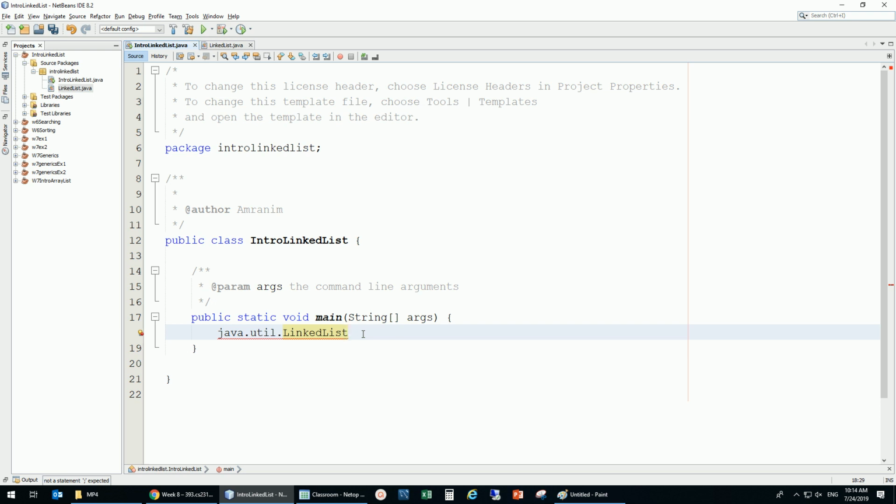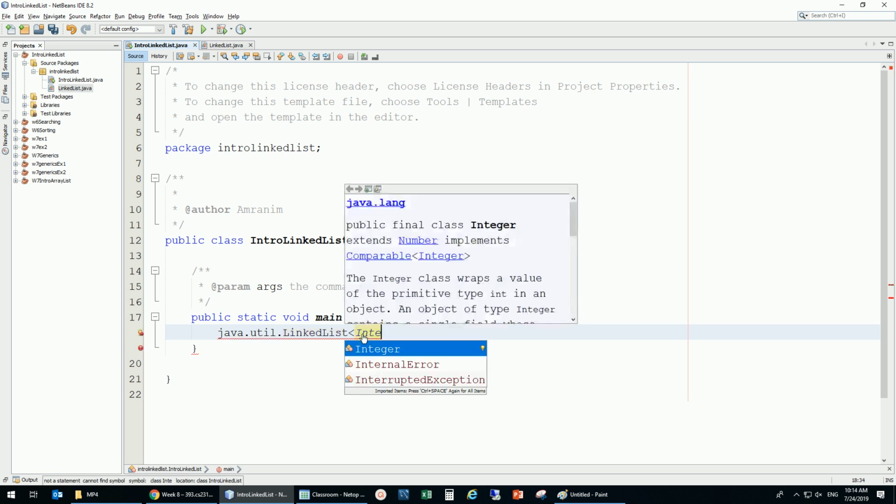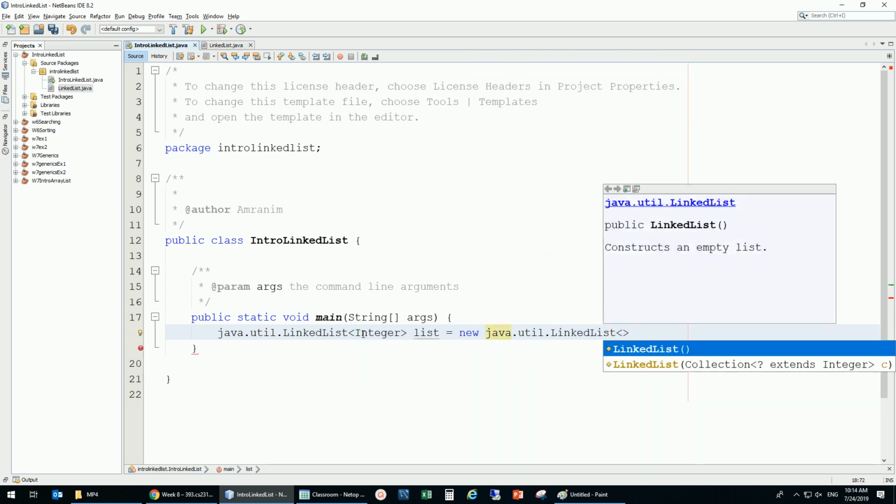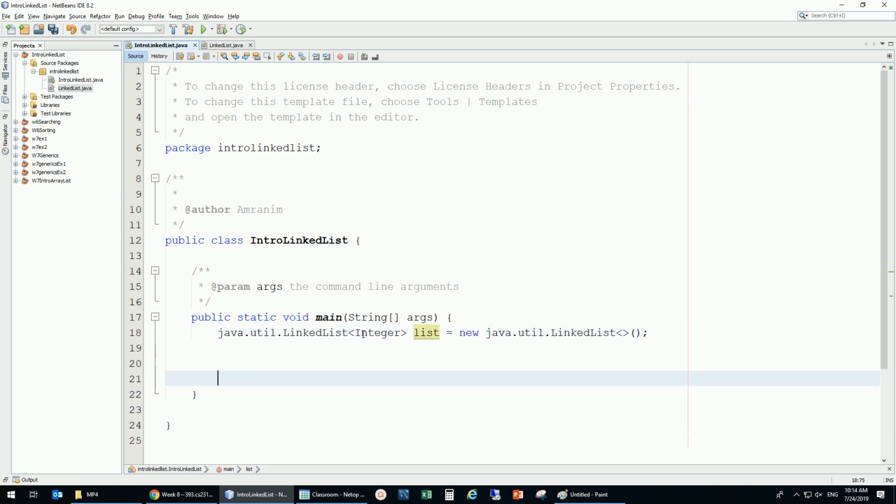This is a generic class, so I'm going to create a new linked list. Now, I'm using java.util because I am using the same name as the class that is in my project, and NetBeans could not make the difference between the two. That's why I'm using the complete package and the name of the class, so I can explain which class I'm interested in.